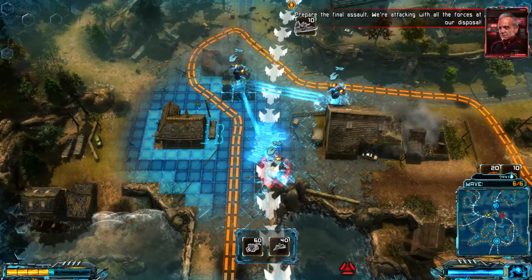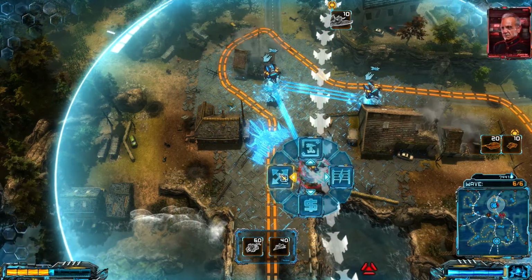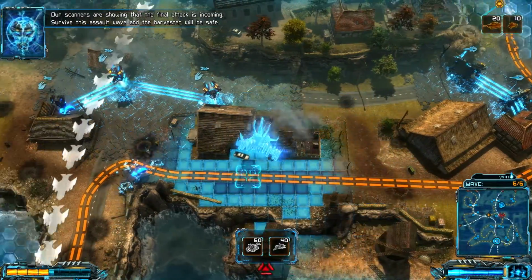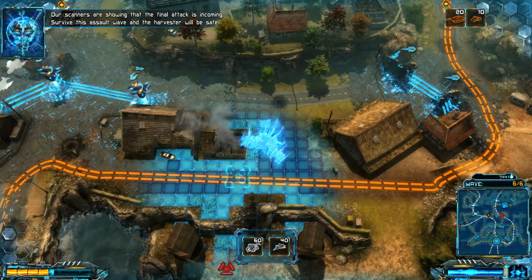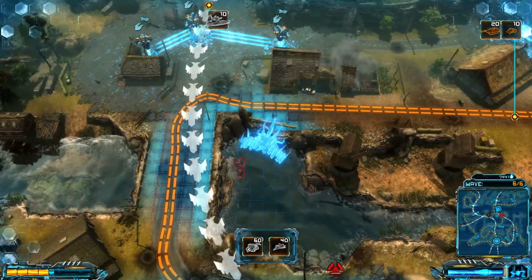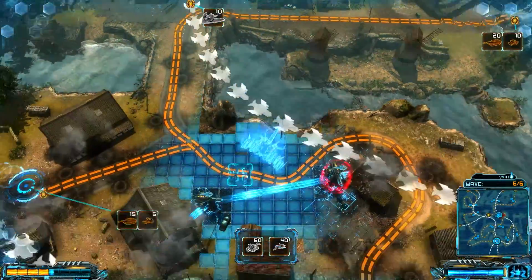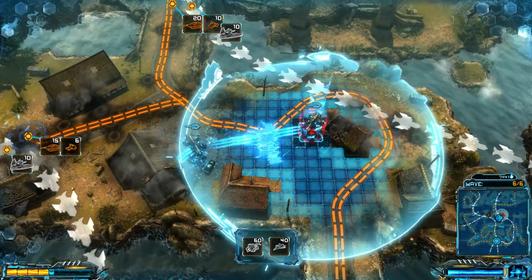Prepare the final assault. We're attacking with all the forces at our disposal. So that won't be too many forces, actually, if you think about that. Human. Survive this assault wave, and the harvester will be safe. Okay, whatever. Okay, I'm having a little bit of difficulty over here. How can I block them? Oh, they have also this thing set up here. Oh.